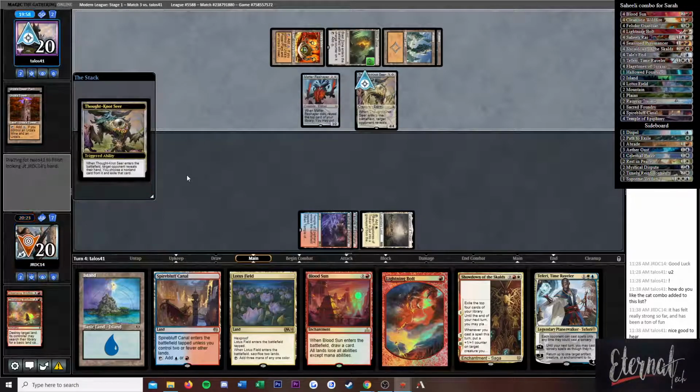Thought-Knot. That sucks. Wow. Taking Shadow of the Skull. Shadow of the Skull is pretty rough here. Really counting on that card to get us some advantage.